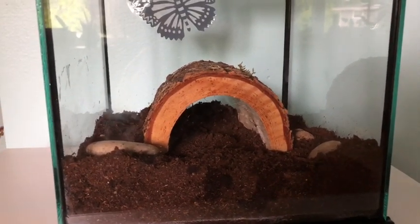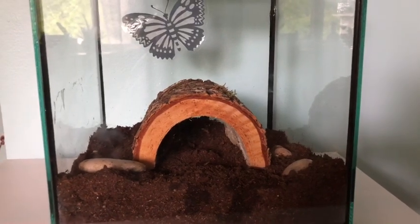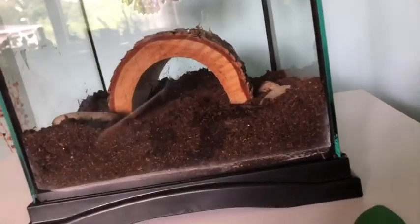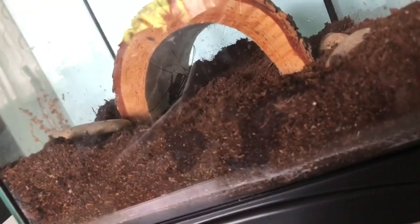This is actually my first video I have done for the channel, and today we're going to be talking about my new pet invert, and also my dream invert for about a decade now, actually. And it's actually in, or I should say she, I believe it's a female, is in the log here. It is a tailless whip scorpion.